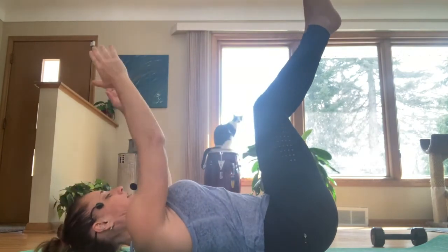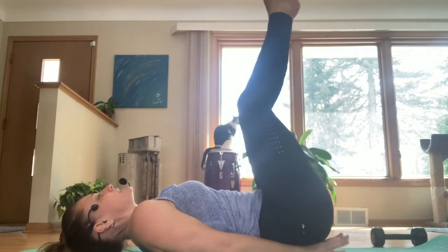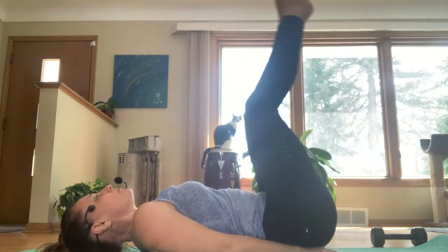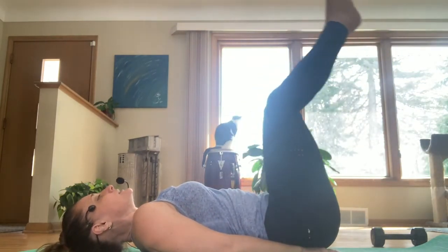Two legs. Down, back up, down, up, down, up, one more. Opposite elbow knee, one leg goes all the way straight, the other foot is down. Go.